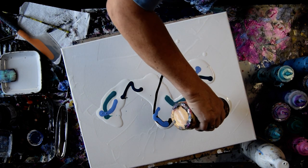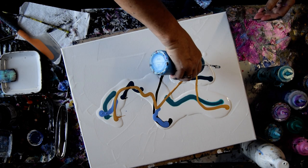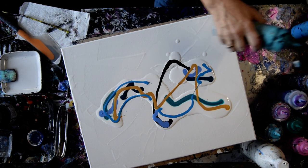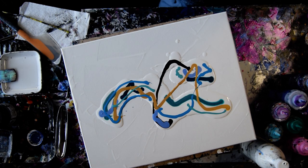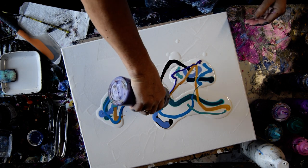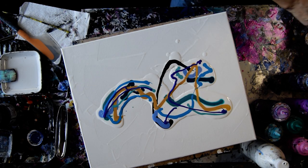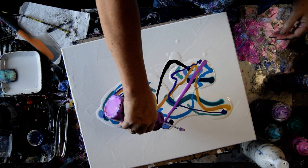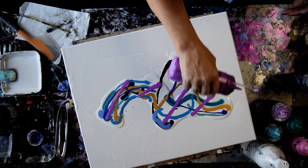This is 24 karat gold from Decor Americana. This is Electric Blue from Arteza. This is a Peacock Blue. Peacock Turquoise? Peacock. Just Peacock from Decor Americana. This is the Amethyst Metallic from Artist Loft. This is my favorite currently, and it is a folk art neon purple with iridescent pearl fine from Golden in it.